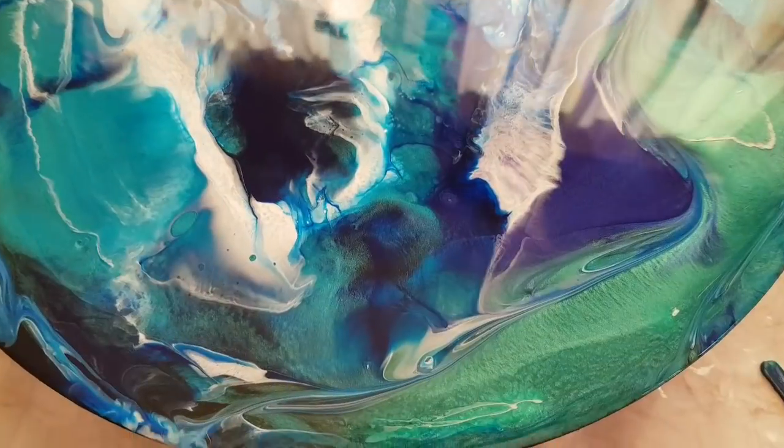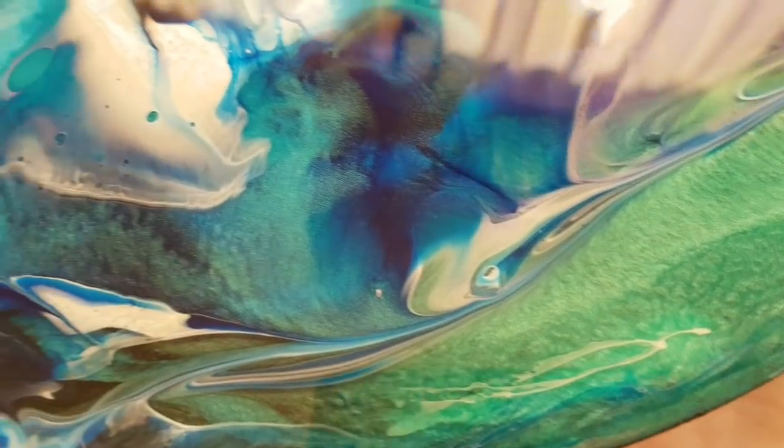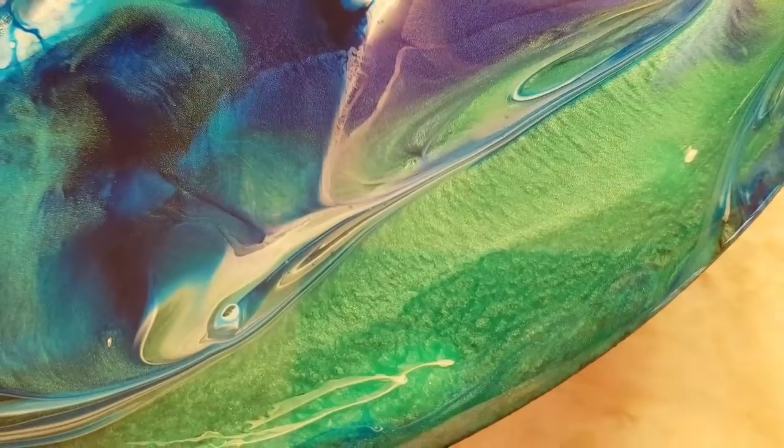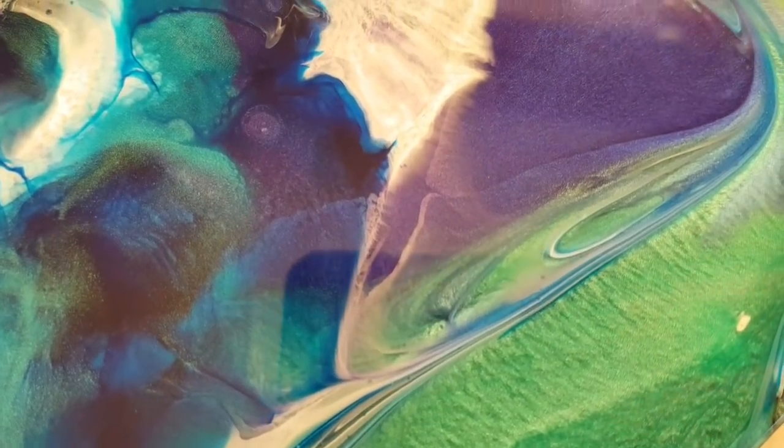Okay, here we go. It's not set yet. But I just want to show you, check out this effect. Firstly, let me show you the actual surface. Can you see that surface? There's no bumpy bits, there's nothing there. It just looks like there is, but there's really not. This is that beautiful iridescent jade that you can see there. There's some cells there. This here is pretty awesome.